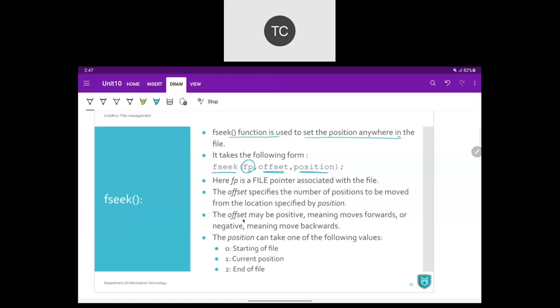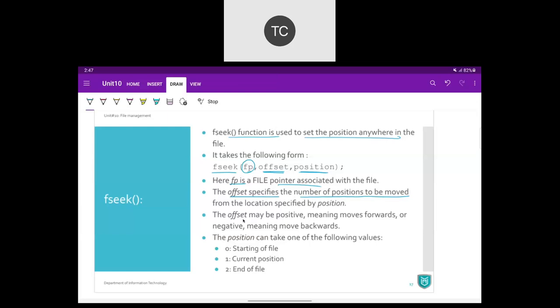So remember, fp is the file pointer. What is offset? Offset is the number of positions to be moved. How many positions you want to jump. How many bytes you want to jump. So let's say I want to jump 5 bytes, or I want to jump 10 bytes or 15 bytes. How many bytes you want to jump?